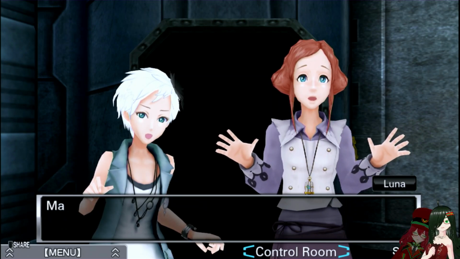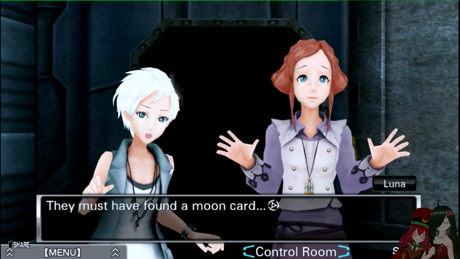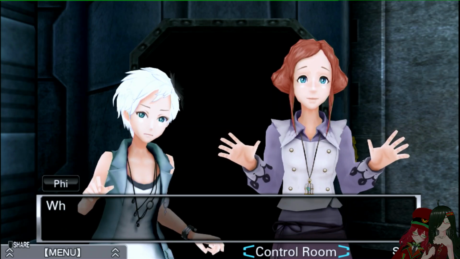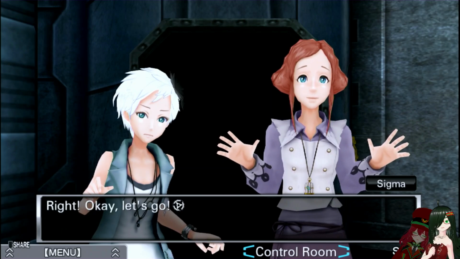Huh? What's going on? Maybe someone from another team opened one of them. They must have found a moon card. Why the heck would they just go and open one of the doors on their own? We should get back upstairs. Whoever jumped the gun is probably in the warehouse. Right. Okay, let's go.